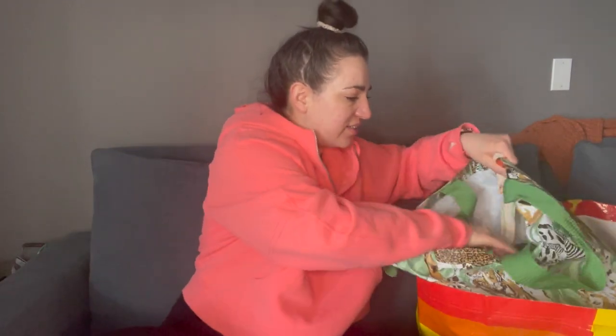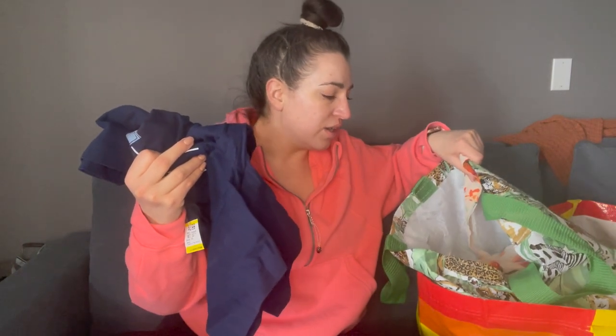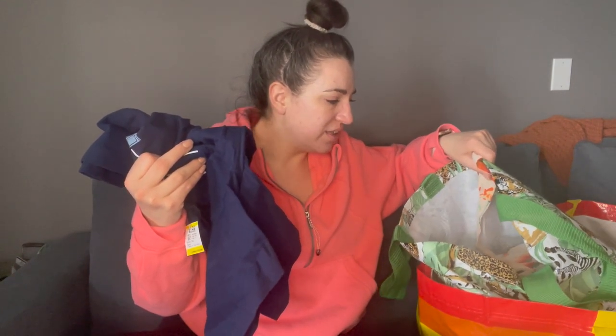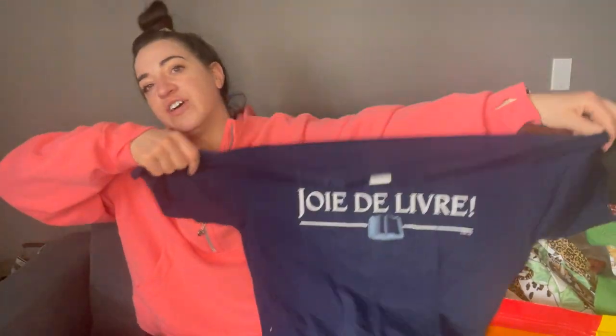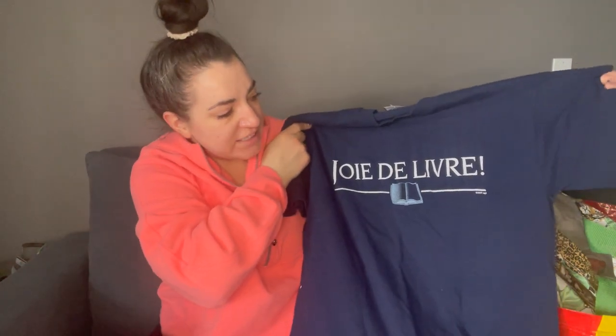So when the heck did I get this? I don't even know where I got this — maybe this was Regina too. I was looking for oversized t-shirts for oversized shirt and biker short season, which is upon us. And since I'm francophone, I had to grab this one. It says 'joie de vivre,' which is like a play on words. This is from 1997, so it's a nice vintage tee, and it's probably a large. Pretty excited about that.